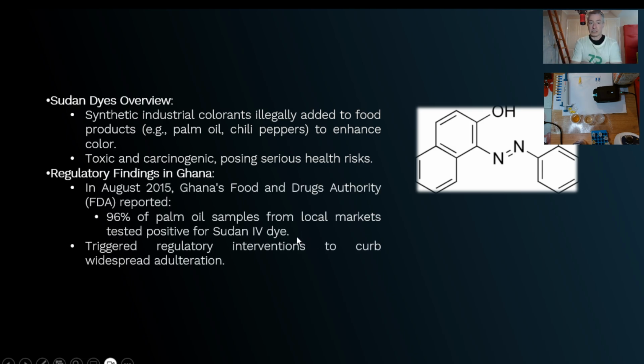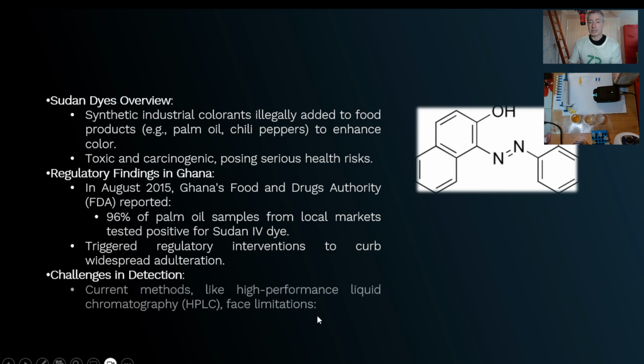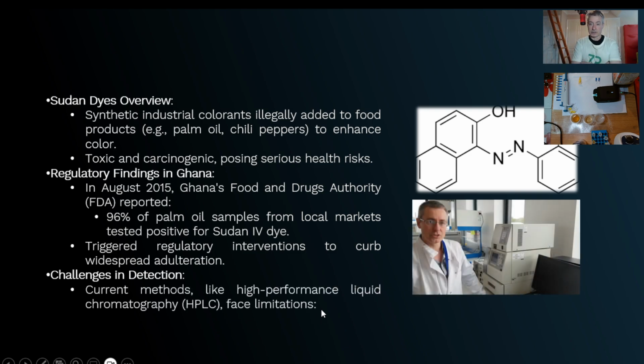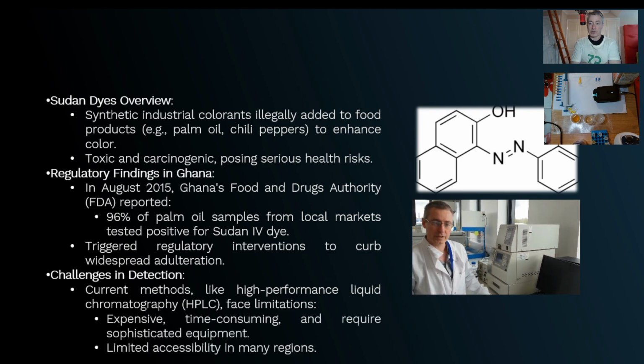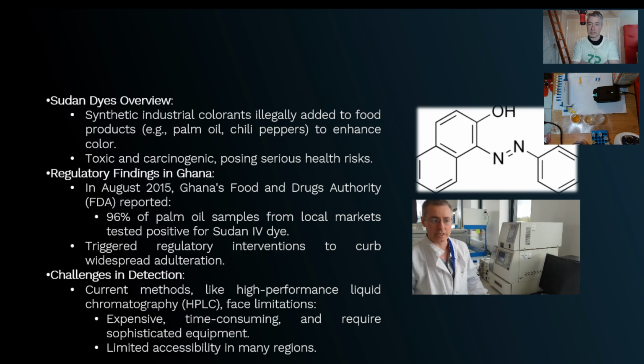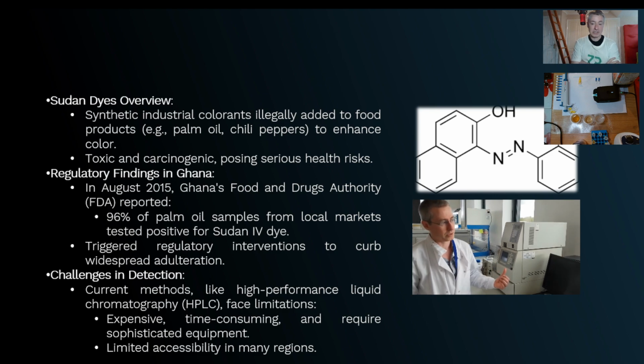In particular, in African nations, Ghana for example, there's a lot of adulteration going on, and there's a challenge in detecting it. This is something ZP gets involved with. The challenge is that you can detect these dyes, but it would be on something like an HPLC, a high-performance liquid chromatography system, though historically the P meant pressure. But anyway, HPLC systems are quite sophisticated. You need a real lab. They're not portable. They're not suitable for deployment in the countries of origin.